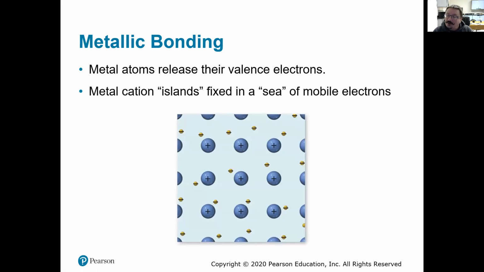We know that metals have access to that D subshell, and the D subshells are actually relatively close in energy to the S subshell. So 4s is relatively close in energy to a 3d. What that means is those electrons can very easily travel between those energy levels. If we don't have a full D subshell, we can easily start to move maybe some electrons from the S subshell to the D subshell and populate it. So what that gives us is what we call a sea of electrons.